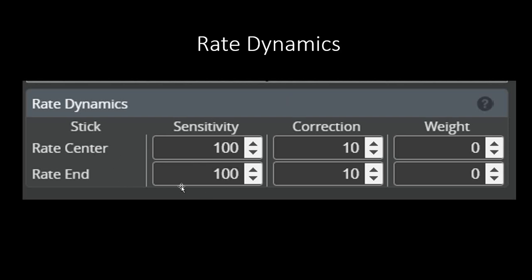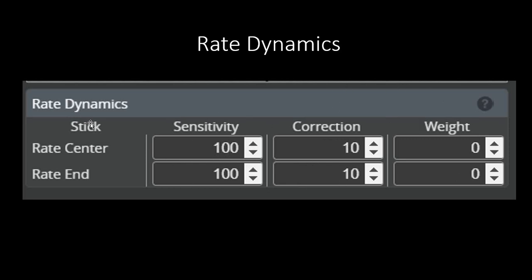You want a more sensitive, aggressive flying quad, set the sensitivity higher, have a low correction, have a slightly low weight. You might think that the weight sounds bad because it slows things down, but everyone I know that tests this uses the weight value. This comes from racers, from freestyle pilots, from cinematic pilots, long range. All the guys that have been testing it use a bit of each of these.